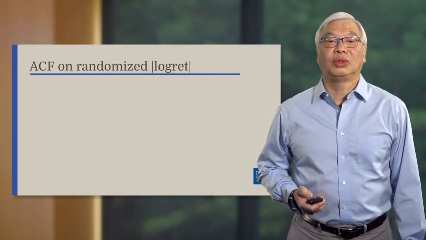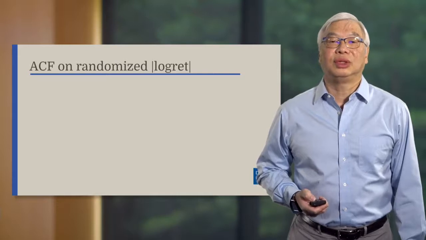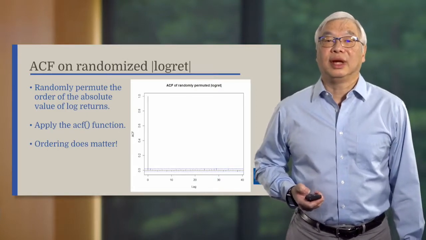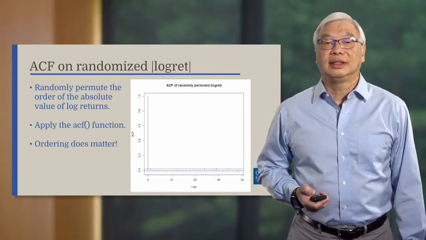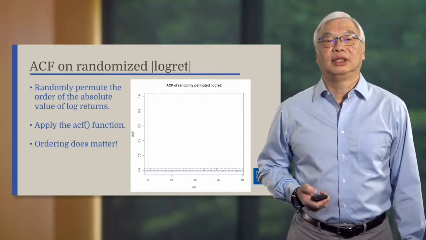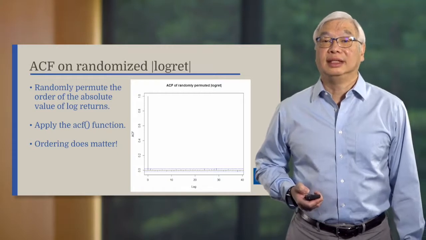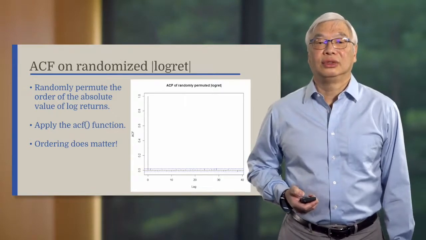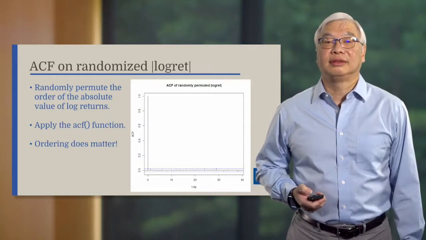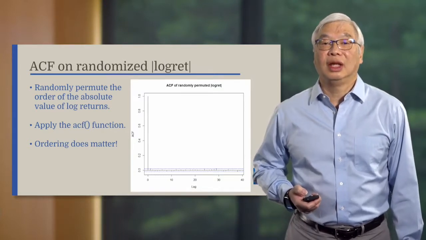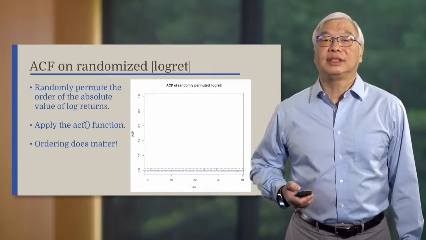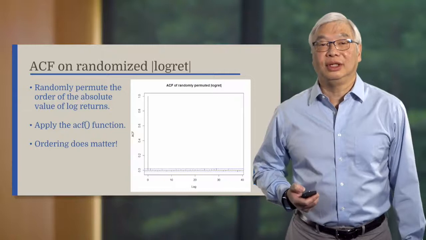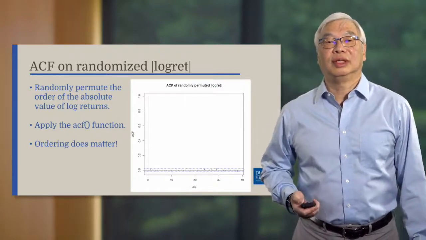This is what happens when the data have clusters of volatility. Volatility clustering tells us that the ordering of the data is important. To show this, I am going to take the absolute values of the log return series and randomly permute it — reorder it. This is just like shuffling a deck of cards: the cards are the same, but the ordering is randomized. In the same way, I shuffle the ordering of the log return data. Now I apply the ACF function to the shuffled data. As you can see in the graph, the autocorrelation coefficients of the absolute values are close to zero. I have the same exact log return series — I just randomly reordered them. Volatility clustering disappeared. This clearly demonstrates that the ordering of the data matters.